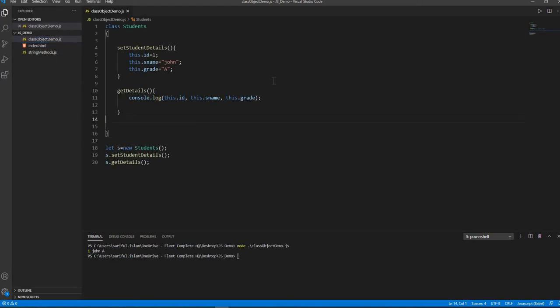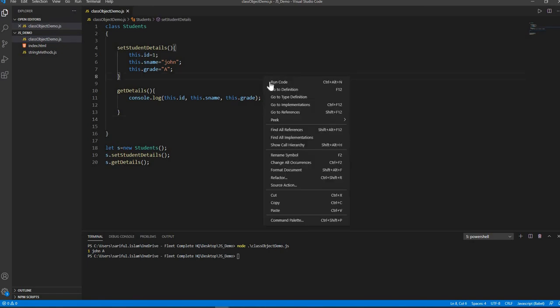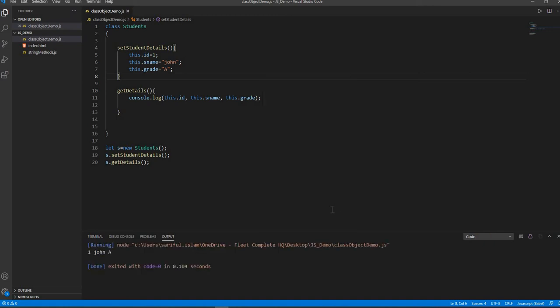Then you will get some right click over here. So you can use a right click, and you can say run code, right? So run code, and then when you use the code runner, it will show the output underneath in the output part. You can see there's the output. So here you see your output is 1 John A. Okay, so this is the way you can create methods, and then you create an object, and then use the object reference to call your method.